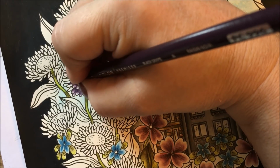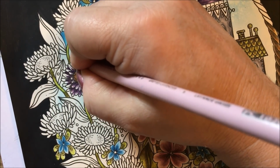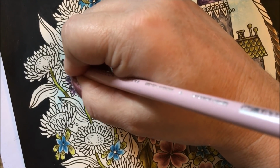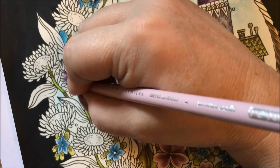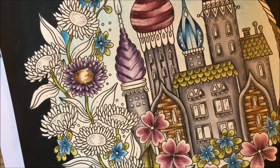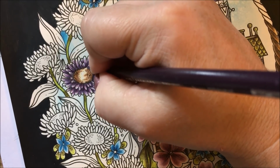You could paint them if you wanted. Might be easier. I want to have little tips on them, so I'm just making it hard on myself. They're cute. So there we go. And like I said, on any of them that need to get darker, I'll just go in here and do that.